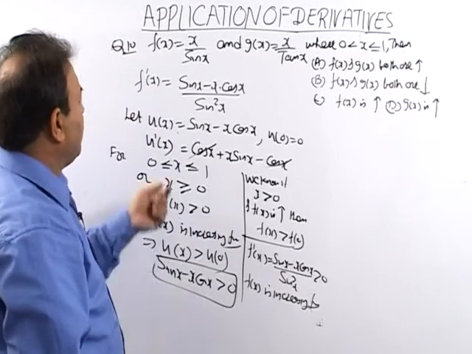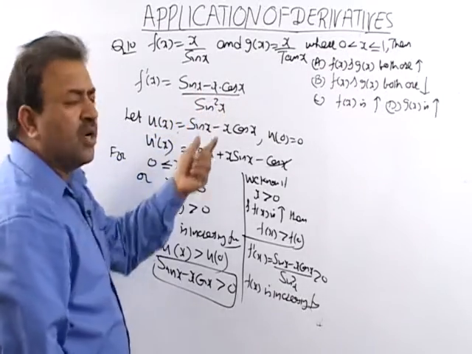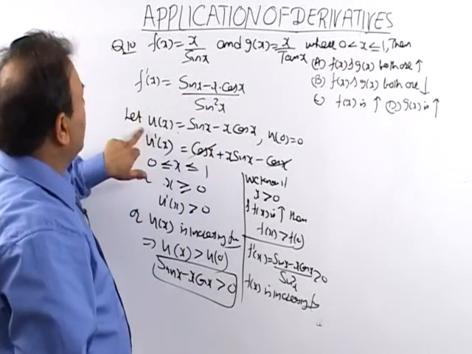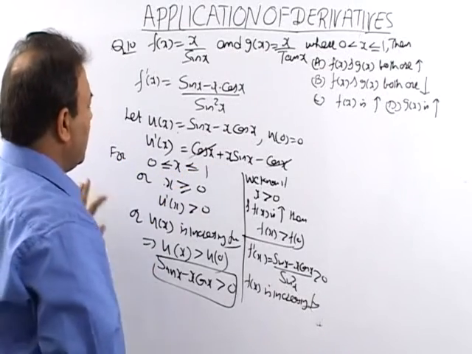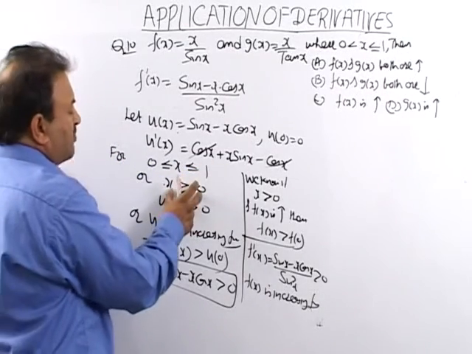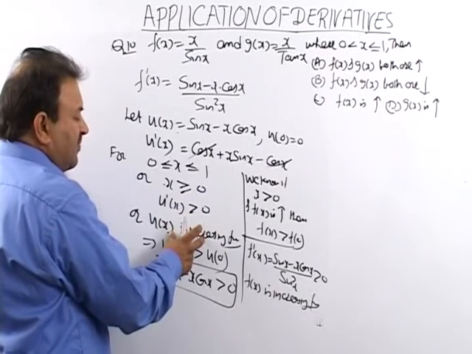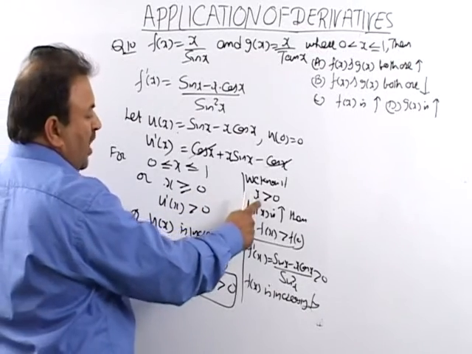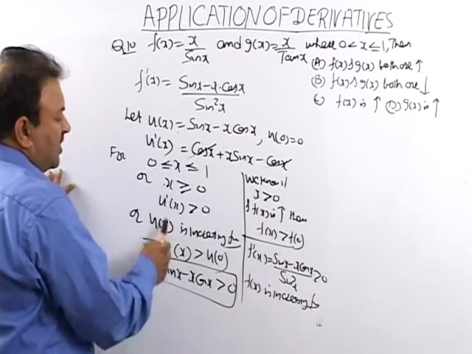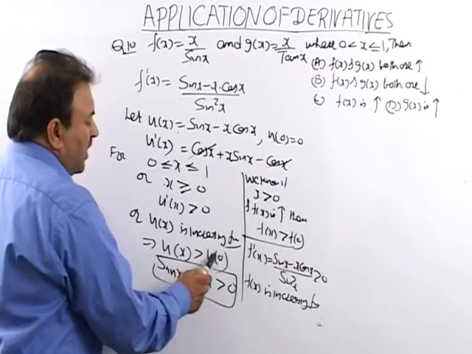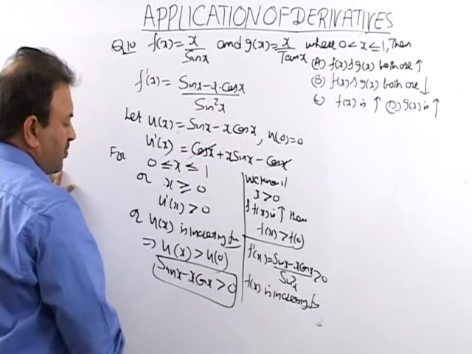उसके लिए क्या मेथड है? मैंने सबसे पहले क्या किया, मैंने ऊपर वाले, डिनोमिनेटर तो पॉजिटिव है, न्यूमरेटर को ले लिया u x, उसके बाद u dash x निकाल लिया, this is x sin x. Now from here I can say x positive है, u dash x positive, that means u x is increasing. यहां से ये रूल है x positive, f x is increasing, f x will be greater than f 0. I can say u of x is greater than u 0. u 0 is 0. I substitute the value over here.